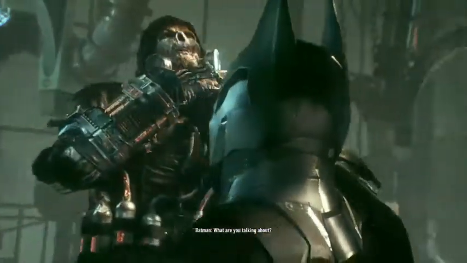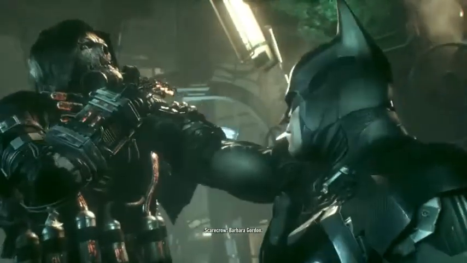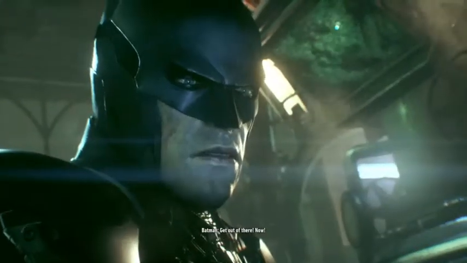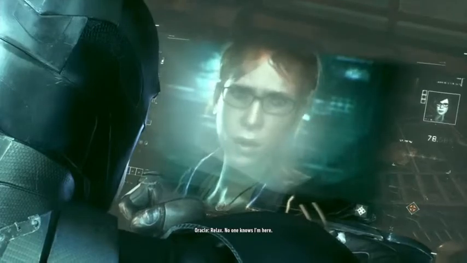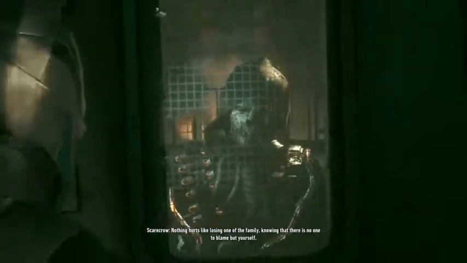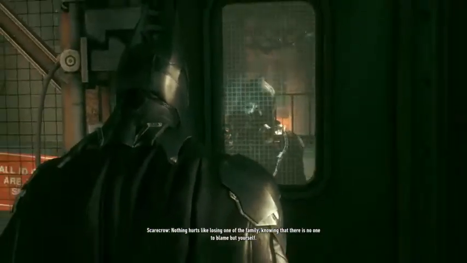How do I shut it down? Let me go, or she dies. What are you talking about? Barbara Gordon. Have you found him? Get out of there! Now! Relax. No one knows I'm here. Nothing hurts like losing one of the family. Knowing that there is no one to blame but yourself.